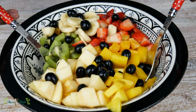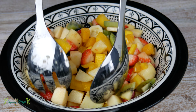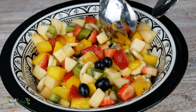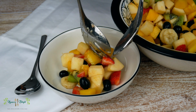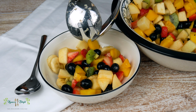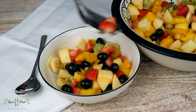Now let's go ahead and mix all our fruits together and make one big bowl of happiness. Serve and enjoy your fruit salad. If it's too much to eat for that day, you can go ahead and refrigerate it. Mine lasts up to 2 to 3 days, still fresh and still delicious.